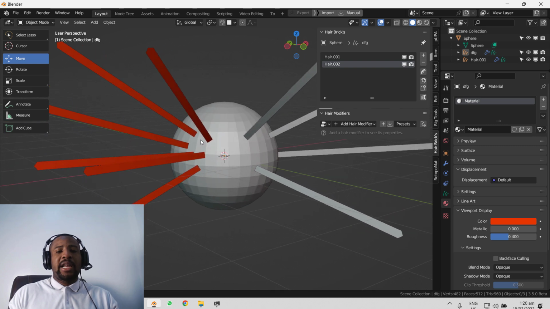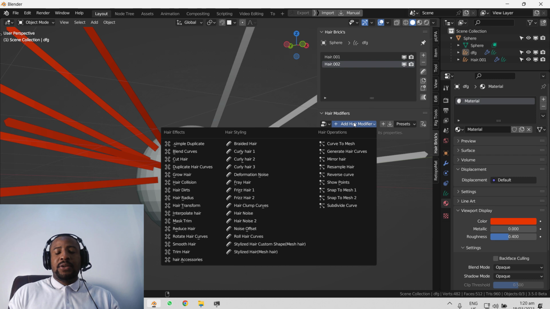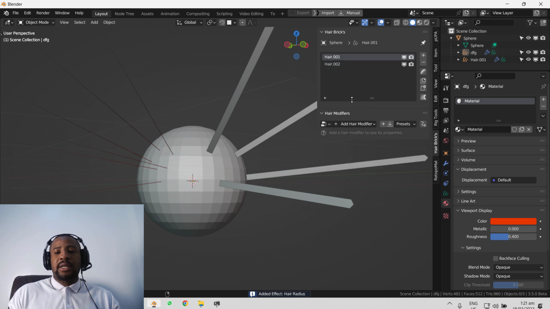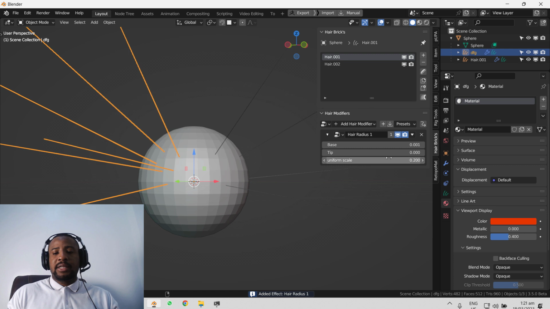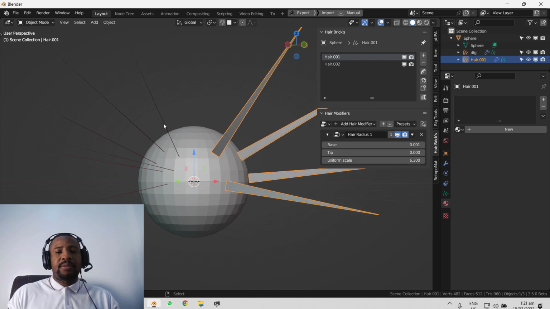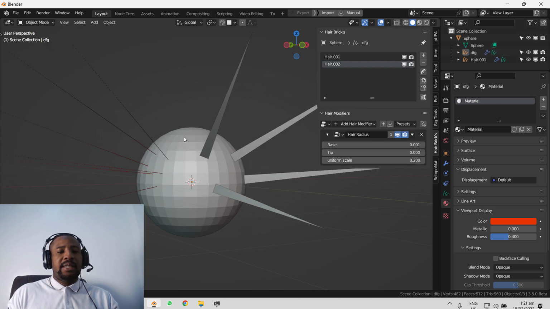Okay, so Mr. Red and Mr. White. Okay, and let's say you add the hair radius to control the scale of the hair, and you add a hair radius here. So for this, let's make the scale bigger, and this is Mr. Skinny.